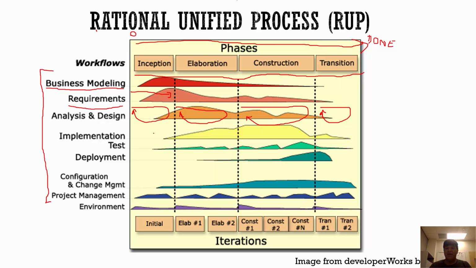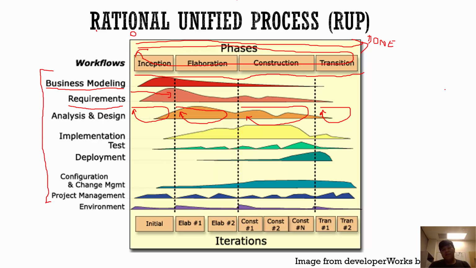Also notice here that these phases aren't necessarily pure, so I really have an opportunity to do multiple things. If I look here at elaboration, I'm going to do some iteration there. I'm going to go through that phase again. I'm not just getting a chance to do implementation again. I'm not just getting a chance to do analysis and design again. Really what we're saying is I can expect to revisit the requirements a little bit. I can expect to revisit business modeling a little bit. So things are a little bit blended together here. And then eventually, I can even think of this whole process as a whole repeating as well. This could also be iterative.